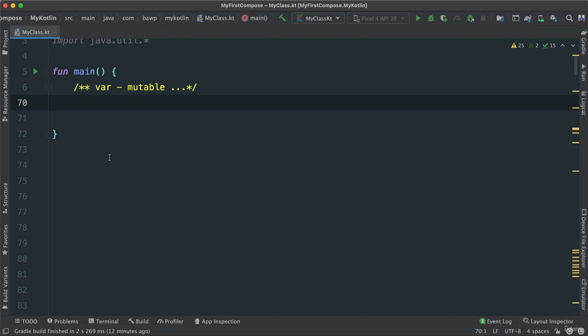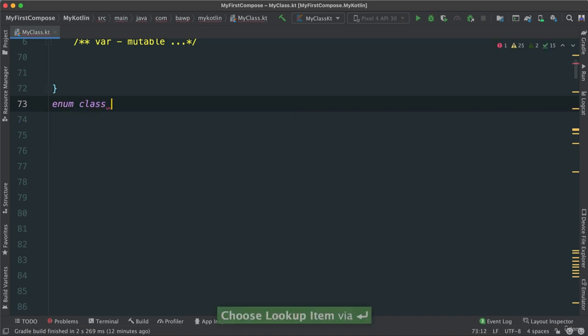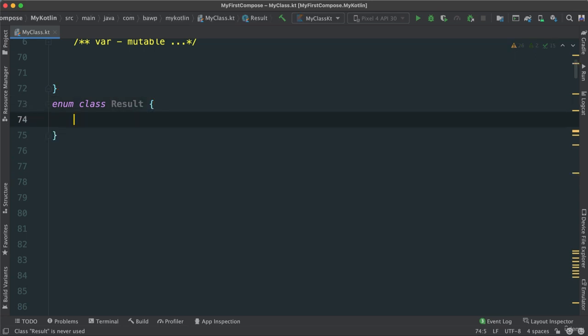So in this case, let's go ahead and create that type of class, and then we can give it a name. In this case, I'm going to use Result as the name, and we'll see later why we're using Result, because we are going to expand this example into other types of classes. Okay, but let's start small. So we have that there, and then we open curly braces, and here is where we add that list of types.